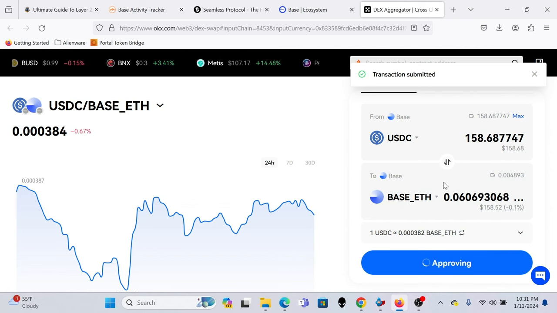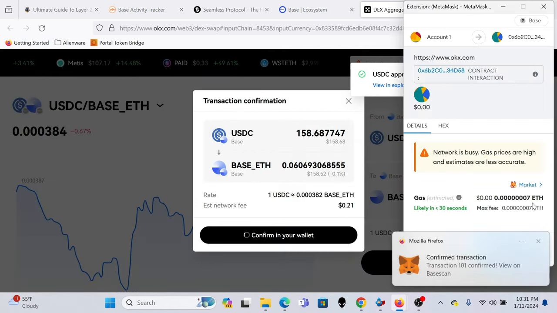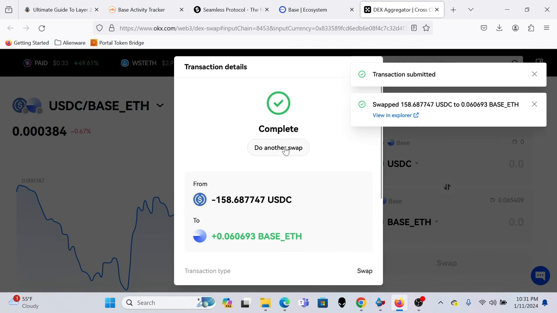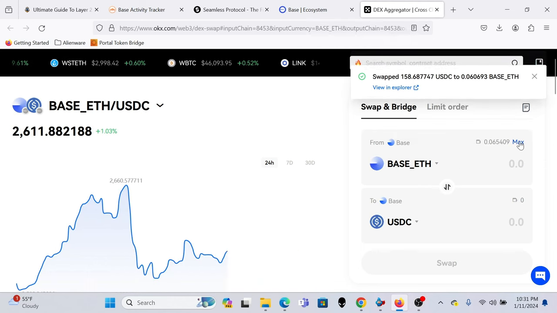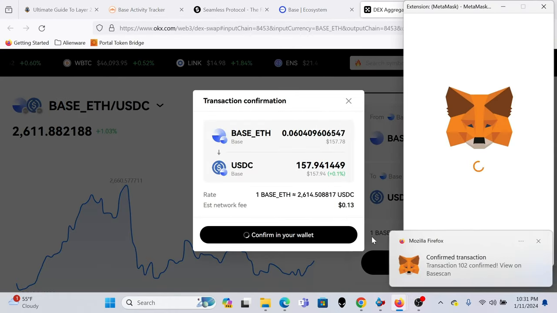Go on. Swap. I'm going to do this about 10 times, and I'll come back.